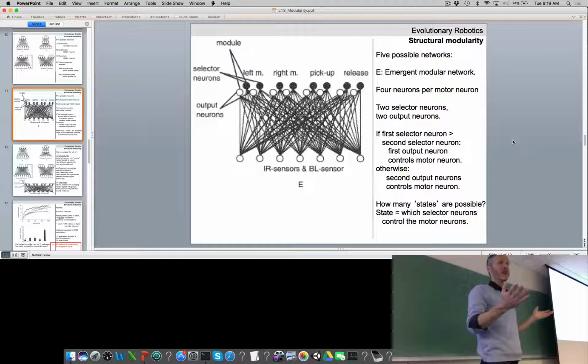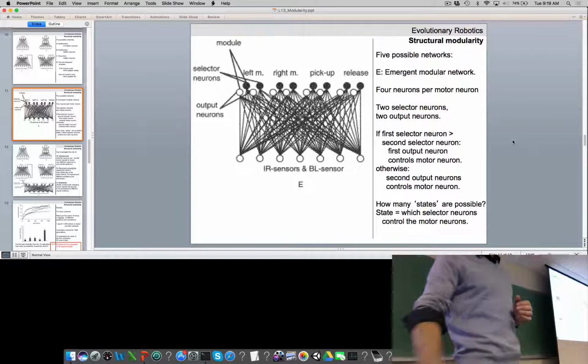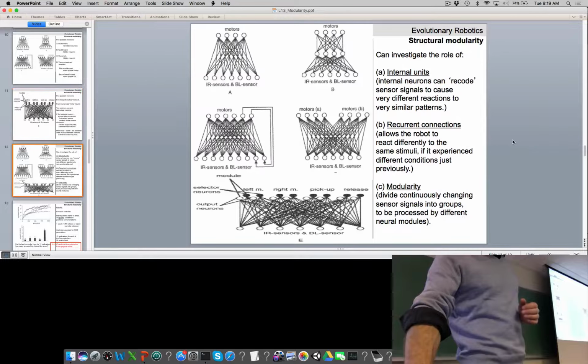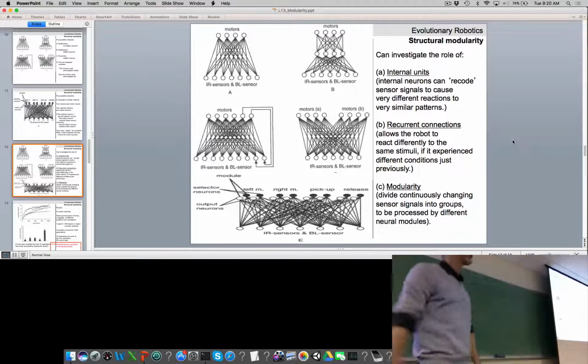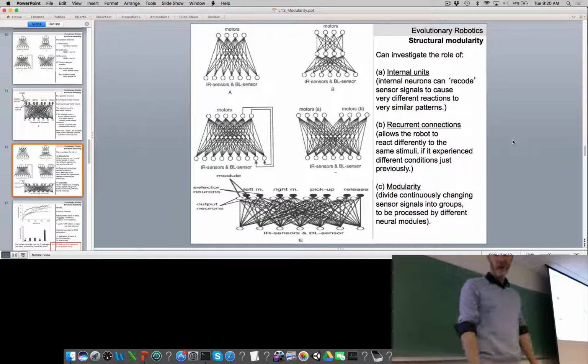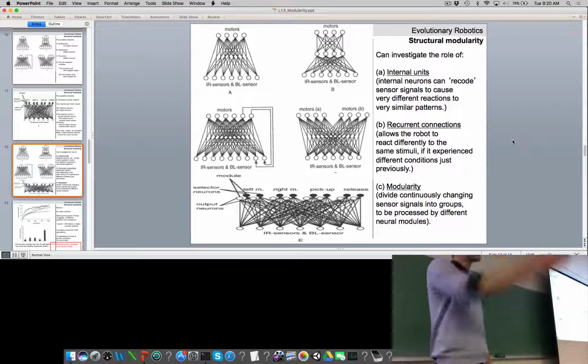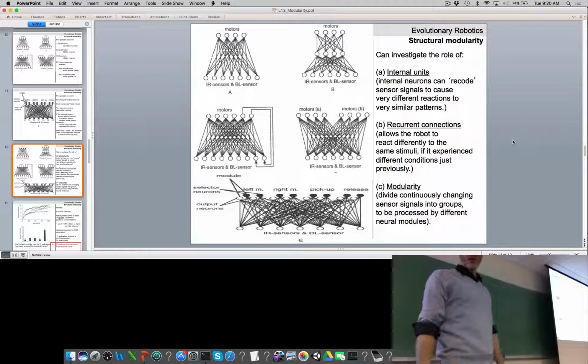Who knows, right? We're in very non-intuitive territory here. That's as much as it has available to us. Let's see what it actually does. Okay, so now we've got all 5 of our neural networks up here. As I've already mentioned, we're going to do multiple evolutionary trials with each of these 5 networks, and we're going to look at the relative performance of the robot using these different networks.